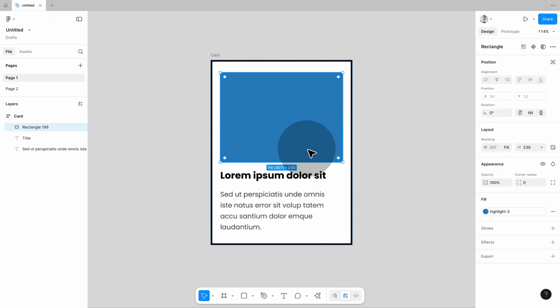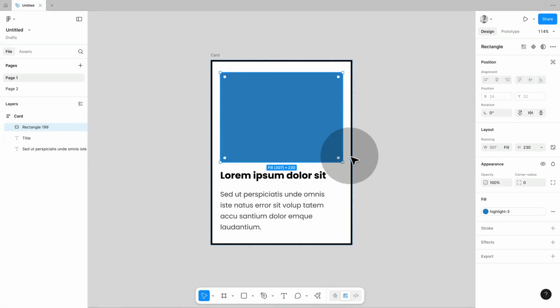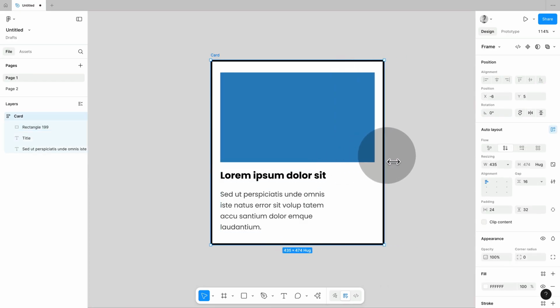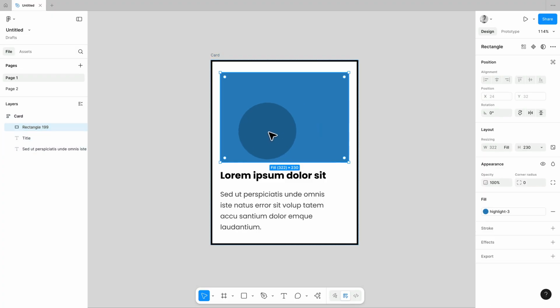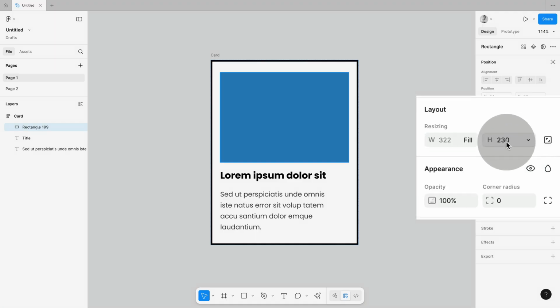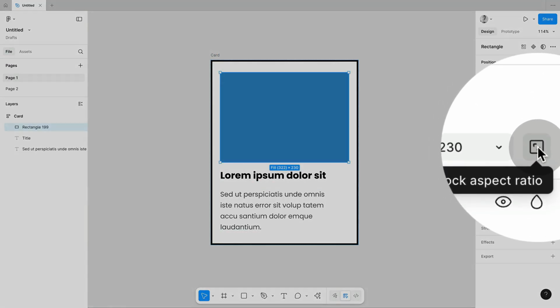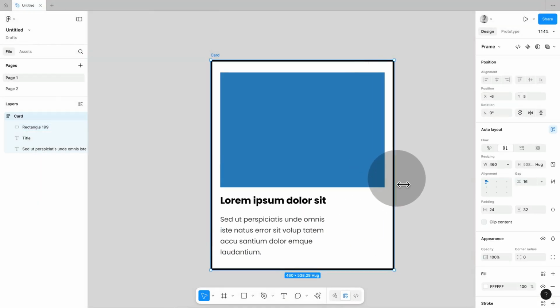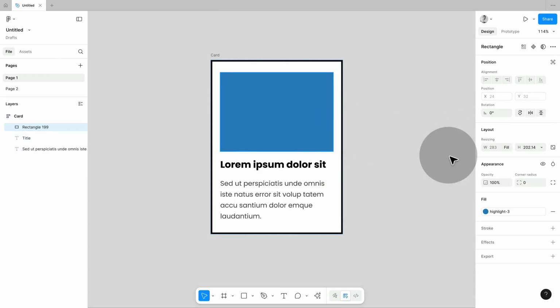The first thing we're going to select is our image. Now let's go to our drop down and let's set this to fill the container. That means that if we resize the container, it's going to, well, what it says, fill it, always respecting the padding that we set left and right. Here we're dealing with a horizontal setup, so I'm not worrying too much about the vertical setup. Still, I'm going to have this one here at a fixed height. That means that my image is always fixed at this specific height. You can also lock the aspect ratio, so that means now that if you resize, then the ratio is kept. But for now, let's just keep it at a fixed height.